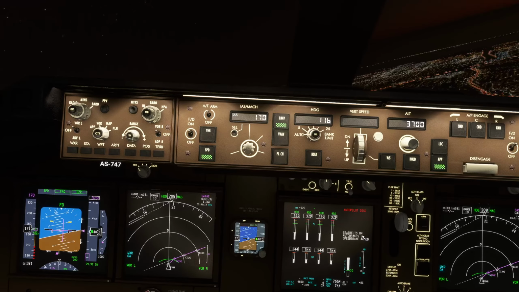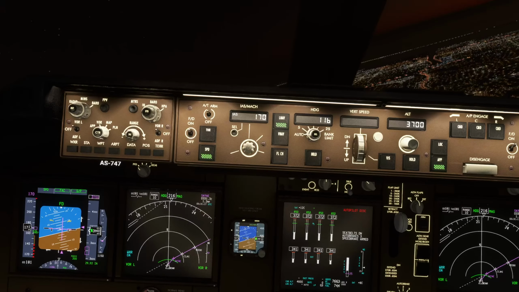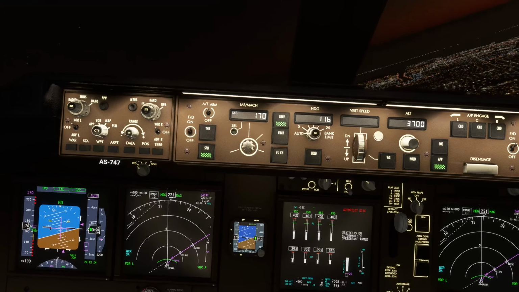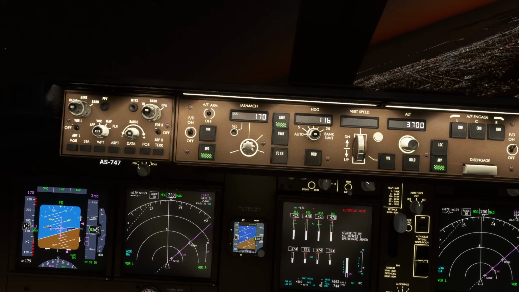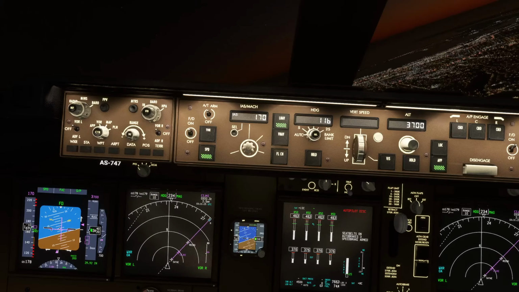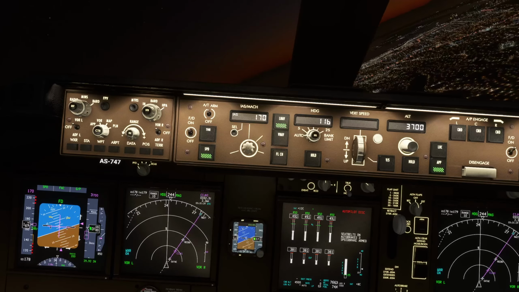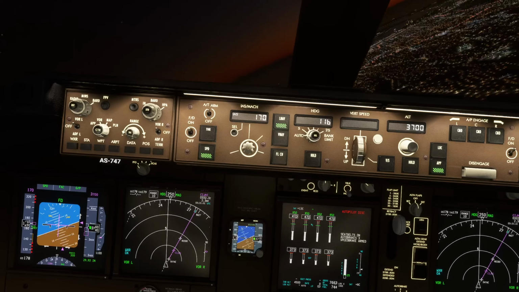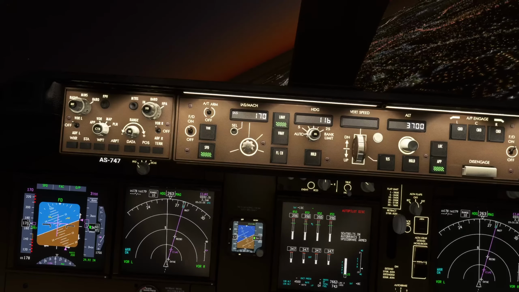Select approach. Flight director seems to be working fine, but that autopilot was not.